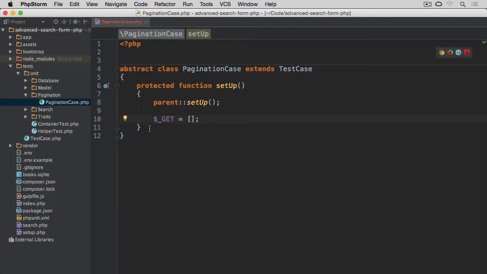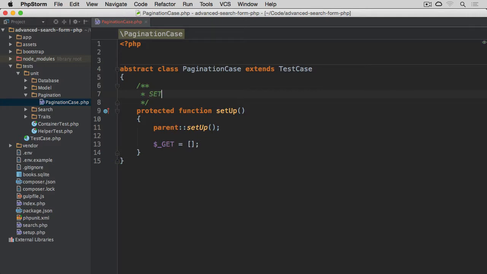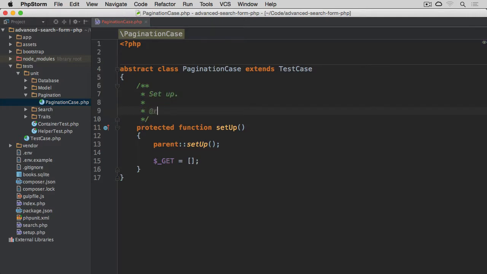So there are no values stored within this GET superglobal before any test is run, so we can always have it as an empty GET request. And let's just quickly add some docblocks: setUp, returns void.